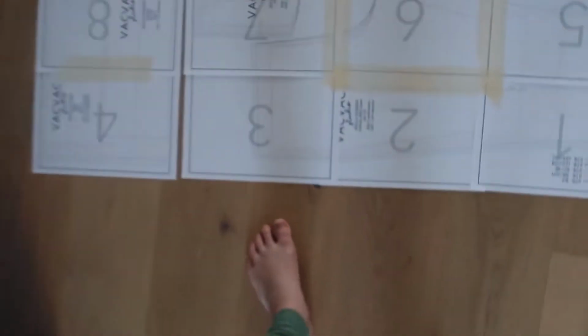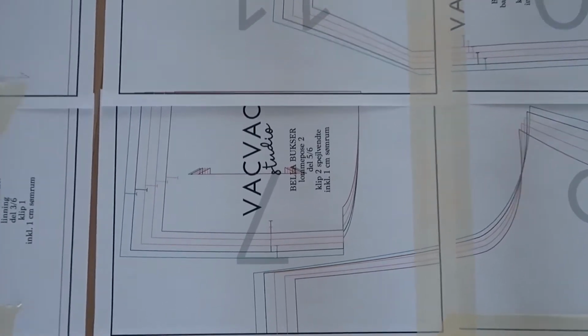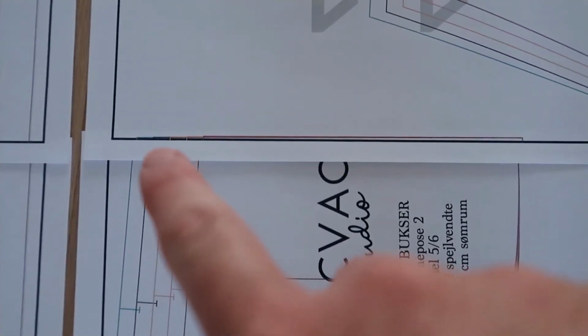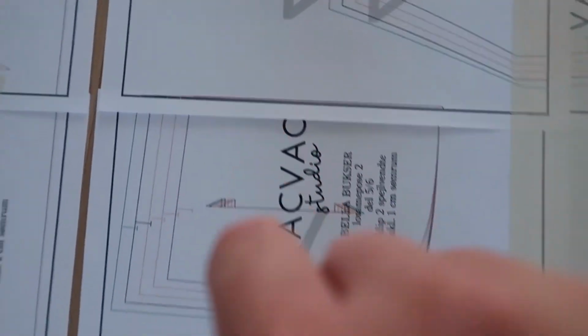I already have one just minor detail, and that's the pocket on this pattern. The pocket size is right here. I don't know if you can see it, but it's tracing over to this sheet very, very thinly. So it would be a great thing to just move that one, let's say the square 20 that has a lot of space. But other than that, it looks really, really good. So I'm just gonna finish up tracing this onto some paper.